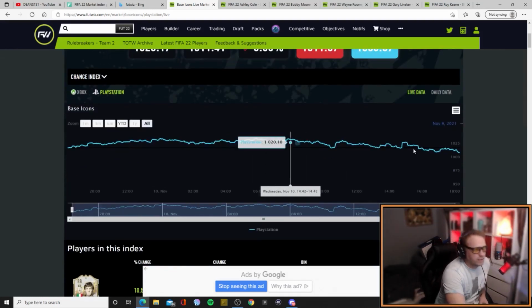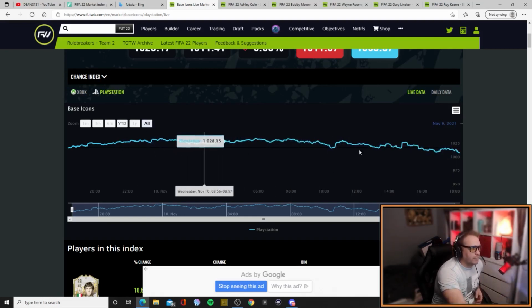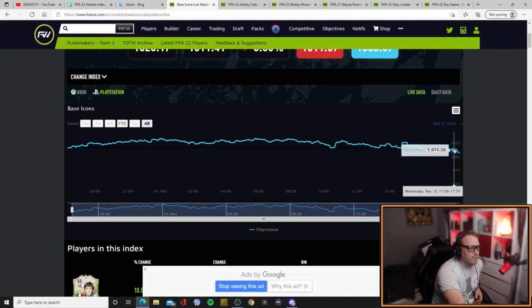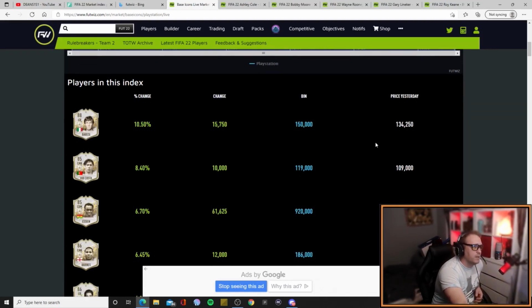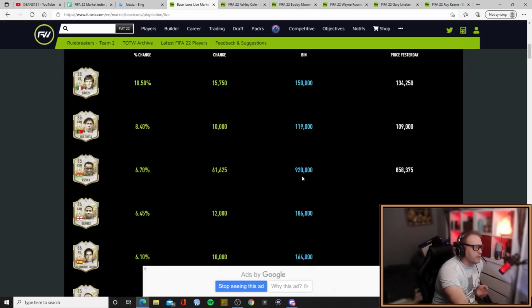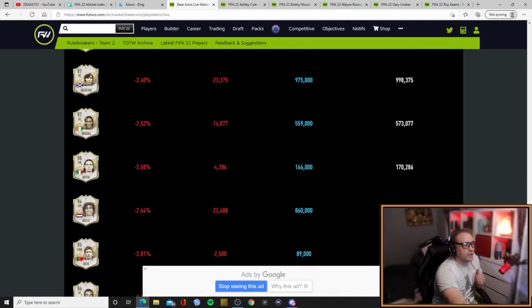With it all going, you can obviously see that it's dropping, it's going up. Here we go, so we're down into peak time. It will start going back up. But it also tells you who's doing good and who's doing bad. So all these are kind of up at this moment in time. As you can see, price yesterday 134, today is 150. You don't want to look at these ones because these are already high. This is what you're trying to dodge. This is what you're trying to make yourself.